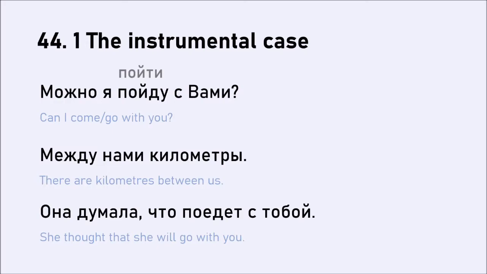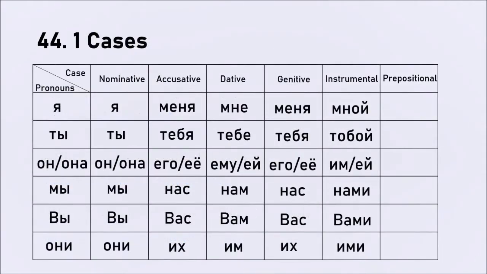Now then, let's have a look at the prepositional case. First of all, let's have a look at the declension. And as you're about to see, it's a bit of a mix between the dative and then either the accusative or genitive case, whichever way you want to go about it, because as you know, the accusative and genitive case pronouns are the same. So we have мне, тебе, and then нем, ней, нас, вас, них. Мне, тебе, нем, ней, нас, вас, них.